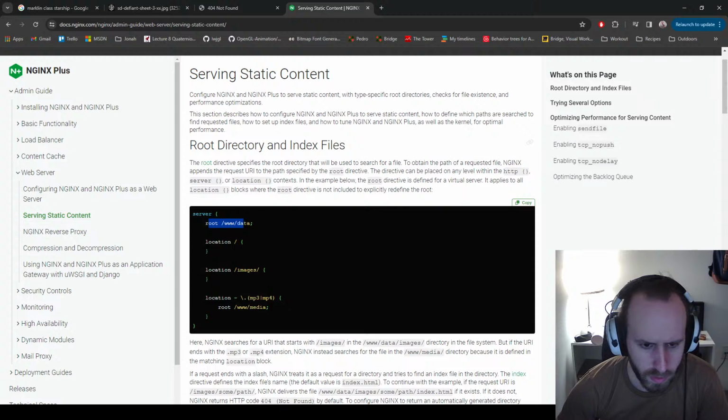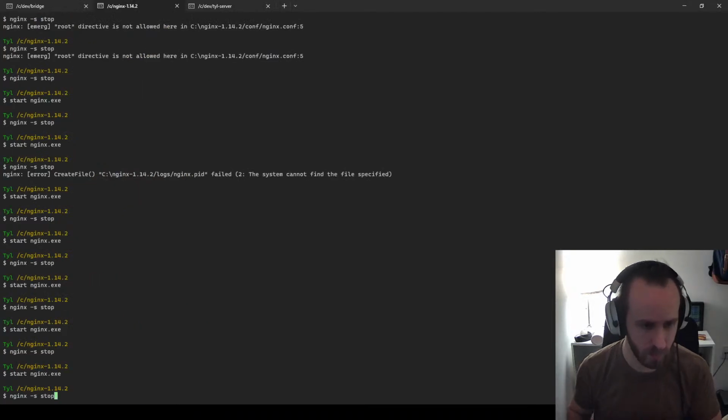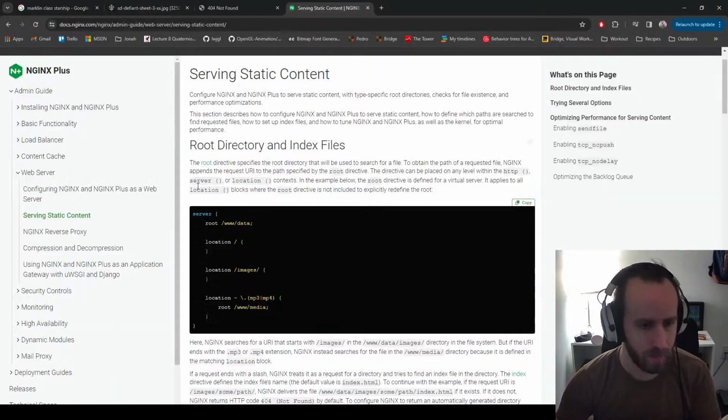Okay, so you set the root, then you can set the root like this. I need to do this. Slashes sometimes do matter. Noticed that.